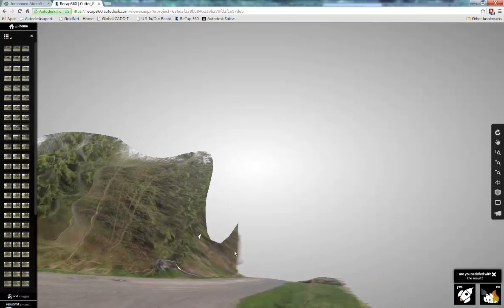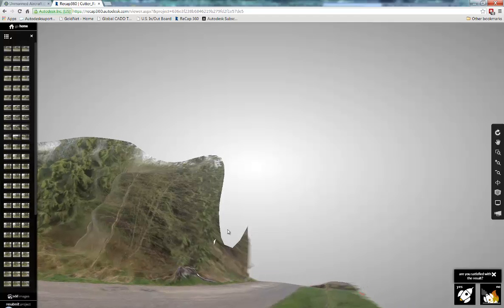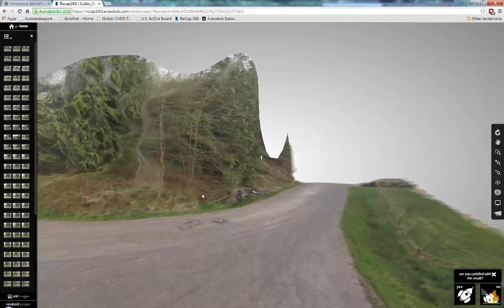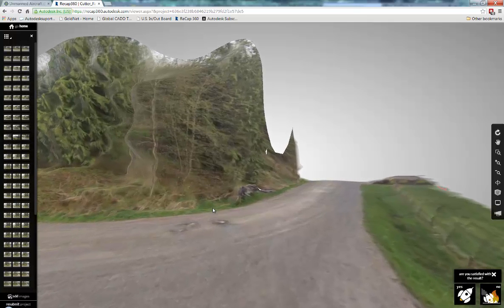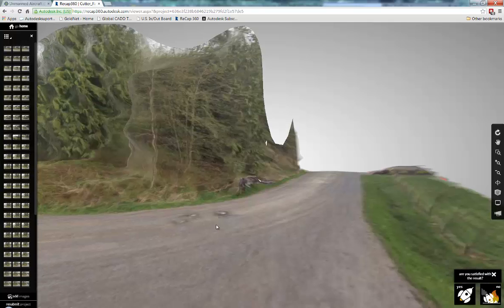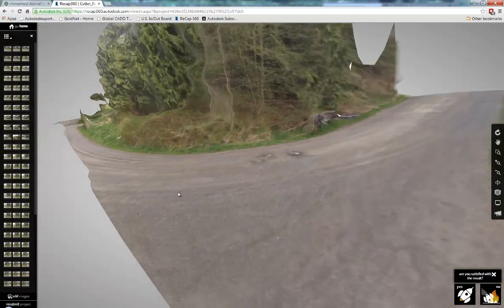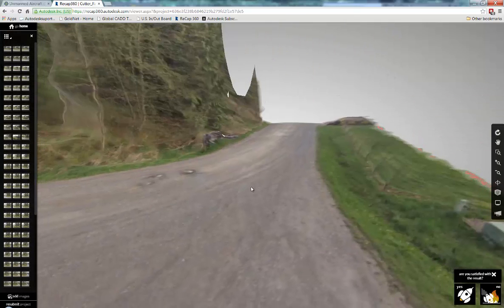And then one interesting thing I noticed about this model, I expected most of that result. I did not expect it to capture these potholes with such level of detail, but it did, and they're represented in that surface as well.